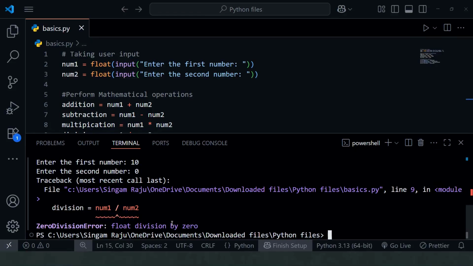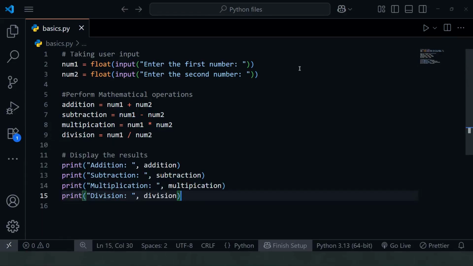But don't worry, we are going to handle those kinds of issues as well in future exercises where we learn all about conditions and error handling. You don't have to worry about that. It's okay. We'll go step by step and we'll learn it soon. So for now, you have learned how to take user input and you converted input to float, and then you performed 4 operations using arithmetic operators, and you displayed the result using print. And yeah, that's your very first Python program, Python calculator, which is simple, clean, and beginner friendly.